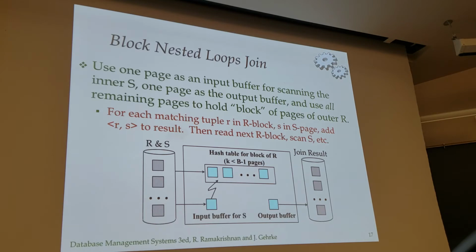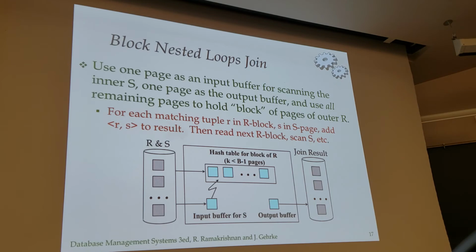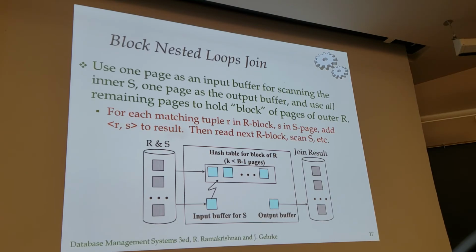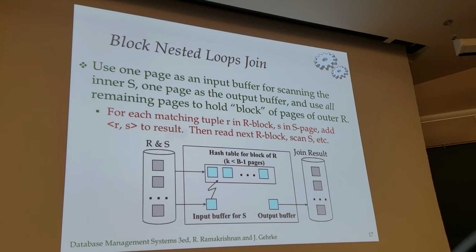Question. How big does the hash table need to be? Would it be the cardinality of S and R? The hash table size is B minus 2 blocks. Whatever number of things you can fit inside B minus 2 blocks. Now again, the hash table size is going to be a little bit bigger than the actual size of the blocks that we have inside R, because there's a little bit of extra overhead because it's a hash table, but it's going to be a small constant factor that ends up affecting it.